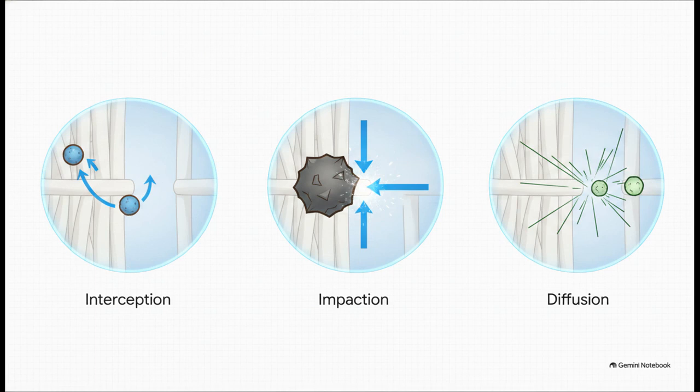The key takeaway here is that a HEPA filter is not just a simple net. It actively uses 3 distinct mechanical principles. First, interception. Particles simply follow the airflow, graze the fiber, and adhere to it. Second, impaction. Slightly heavier particles have too much momentum to bend with the air, so they crash directly into the fibers. And lastly, diffusion. The absolute tiniest particles bounce around randomly. That's Brownian motion, until they inevitably collide with the fiber and get trapped.